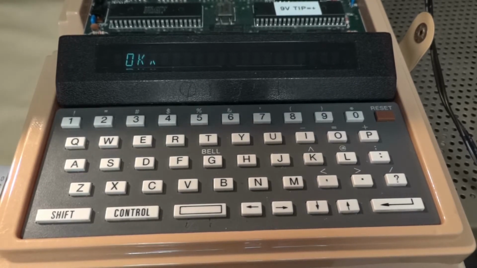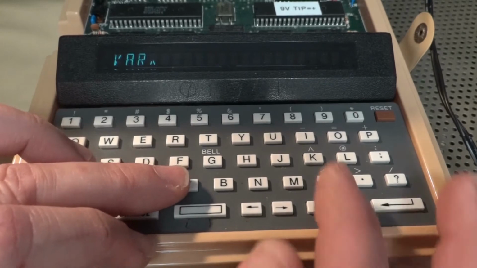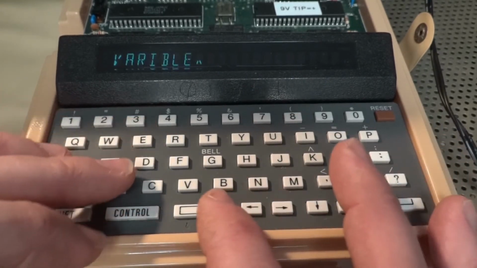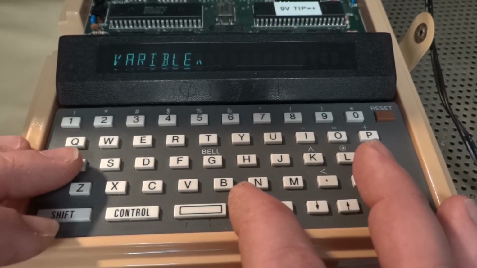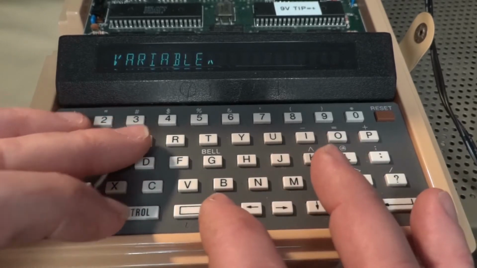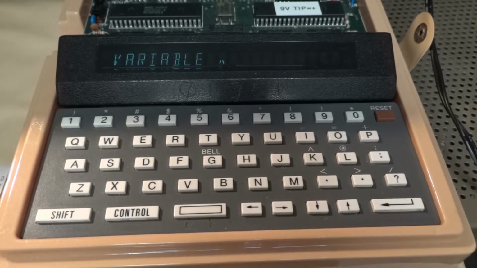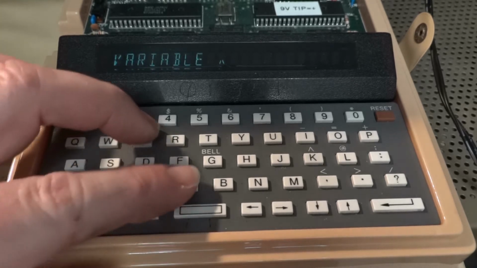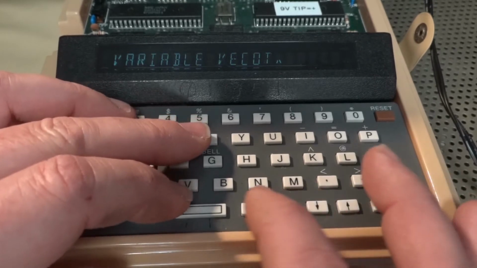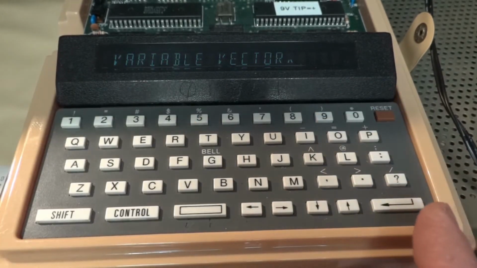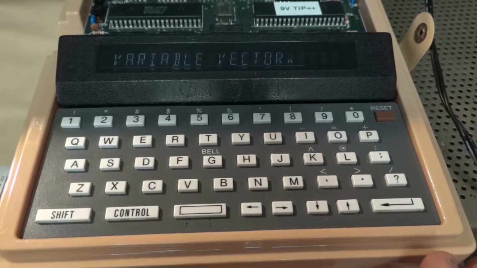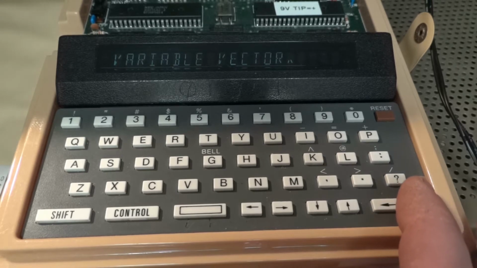So as I said, a vector, right, is basically just a variable, and rather than storing a number, it stores the CFA of a word that you want to execute at runtime, right? The point being, the address of the vector is known at compile time, right? So the colon compiler can put that in, but it's getting changed basically at runtime, right?